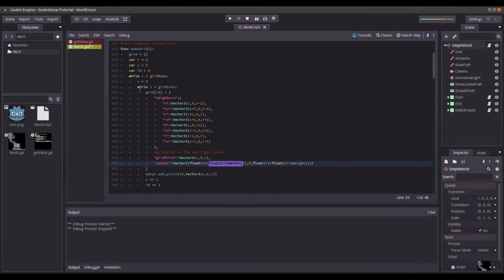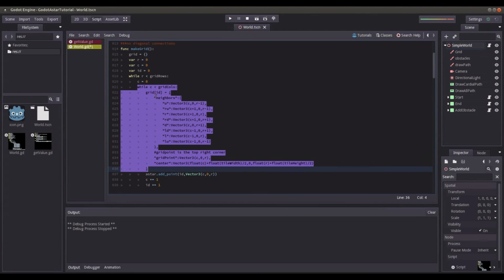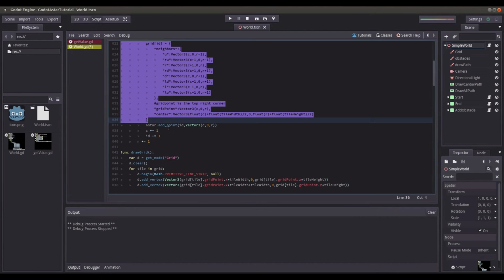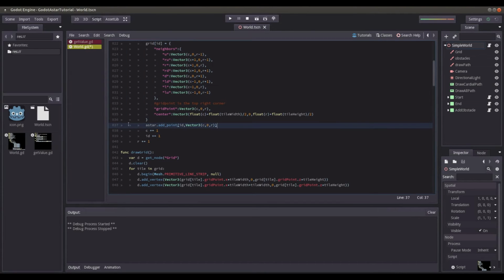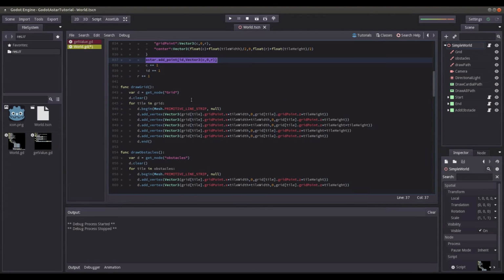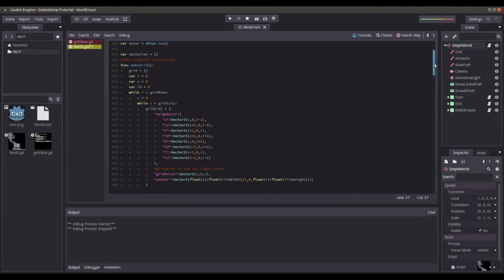Alright, and so that's really just setting up my grid. That is what creates the grid dictionary, and you can pull from it and draw from it as you need to. And then right here you just add the A* point, because that's important. If you don't add each point, it will not be able to be used in the pathfinding algorithm. And then this is just finishing up the loops and changing the IDs to be simple integers. Alright, so we see that that's what happens when you do make grid.